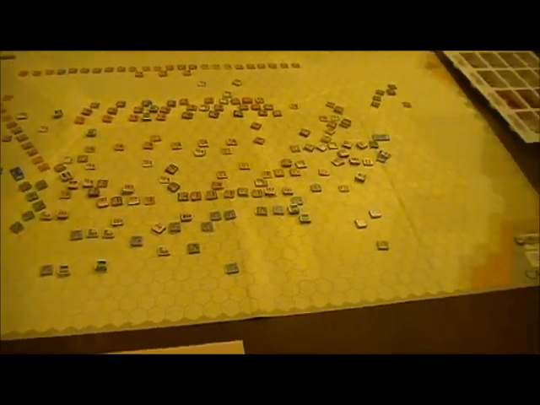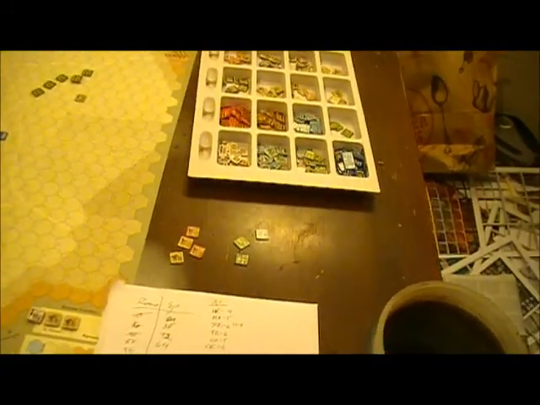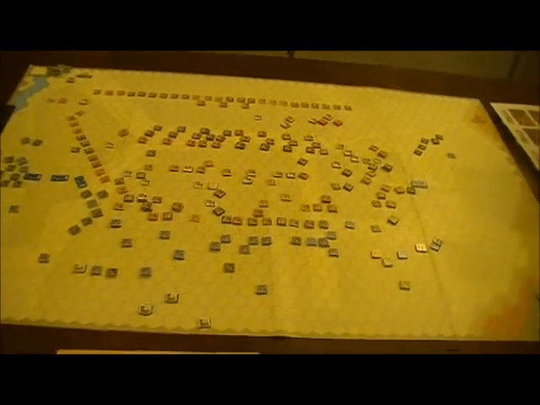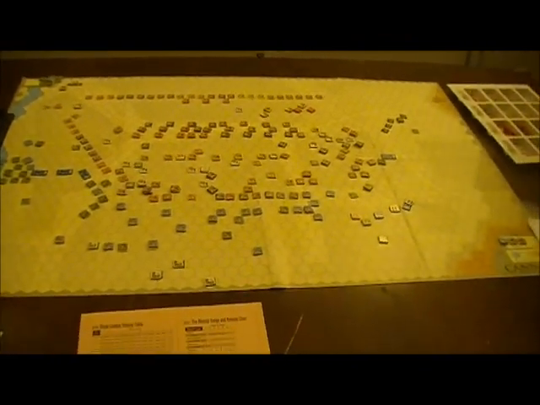Alright, I'll do the cleanup. Losses, again, heavy for the Romans, but a decent amount for the Carthaginians. We'll get the points in a moment. So point-wise, we're at 155 Roman, 71 Carthaginian. Position-wise, it does not look good to me for the Carthage side. But, you know, I keep swinging back and forth or whatever.